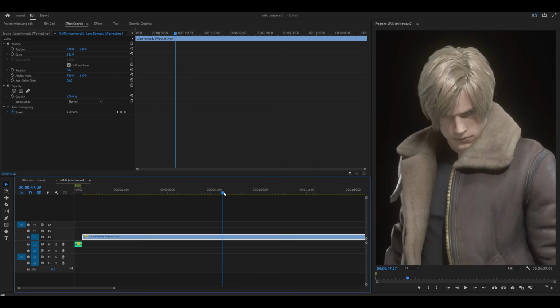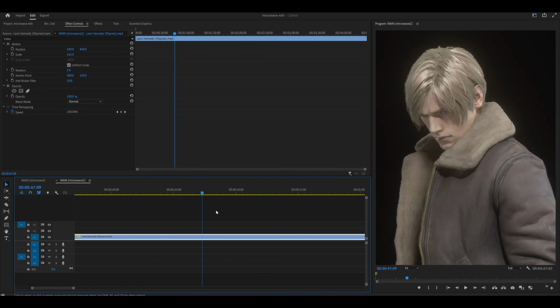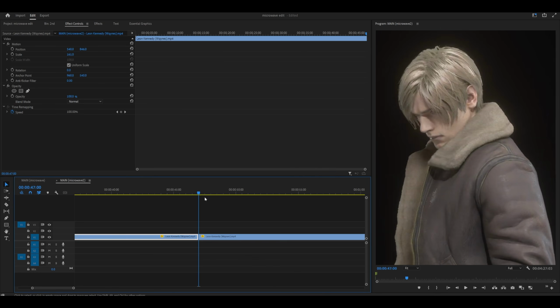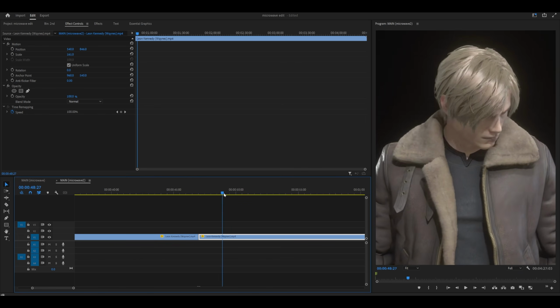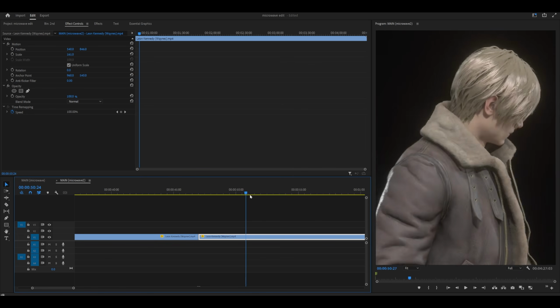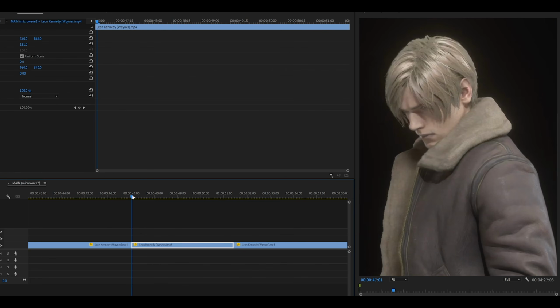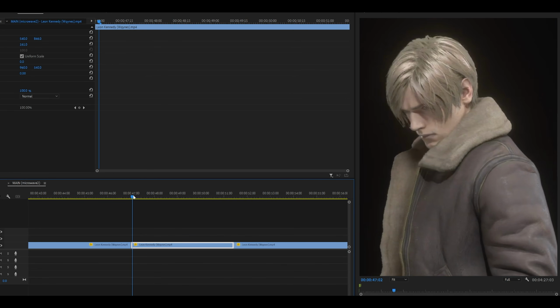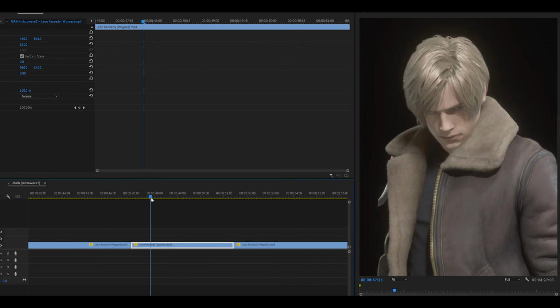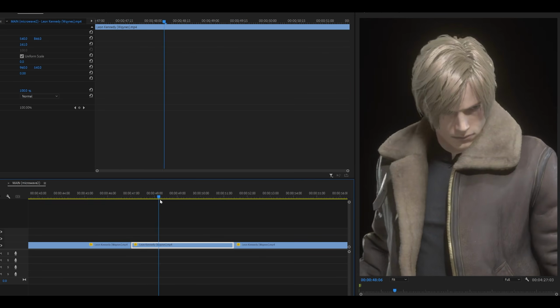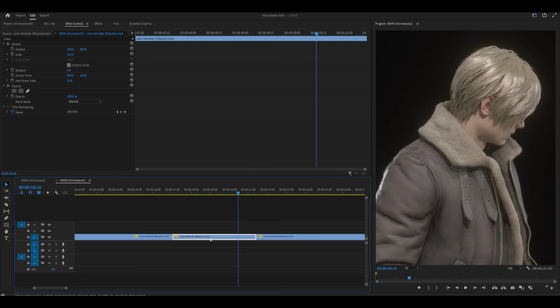And then what you want to do is make your cut. So let's say it begins here and then speeds up, slows down around here, and then speeds up again around this part. So this will be the end. So I'm going to make another cut. My best advice would be to try and visualize it. So imagine it speeds up here, so right here, very fast, and then slow, and then speeds up again. So that is how much you will need.